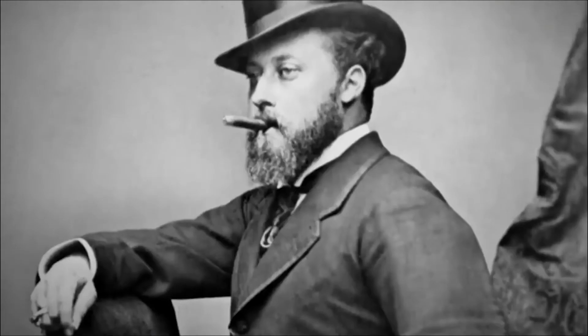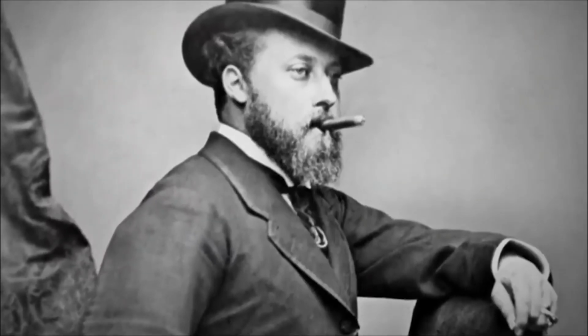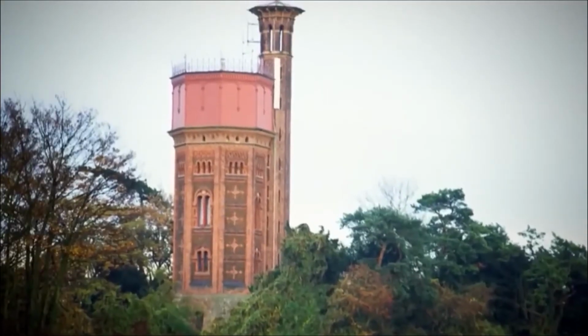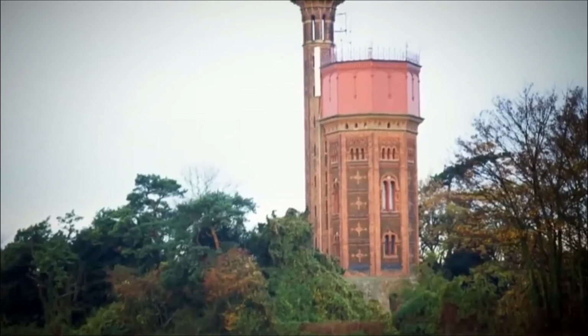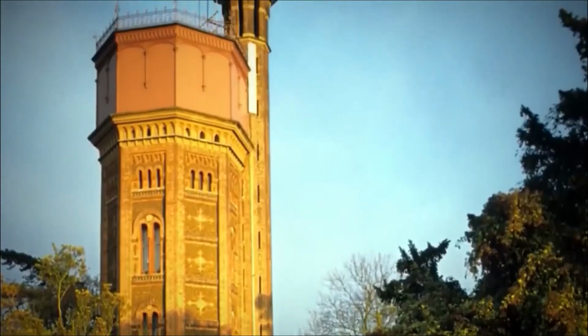As part of the investigation into how the prince might have got typhoid, it was thought that contaminated water at Sandringham might have been the cause. The solution was a 60-foot high tower. It had on the top of it a 32,000 gallon iron tank, which contained the water from a new spring which had been drilled. And all that fresh water then would be enough to power the taps and the toilets down in the house, but was also strong enough for 4 fire hoses to be sprayed over the roof of the place. 7 years after Edward survived typhoid, the Appleton Water Tower was completed.